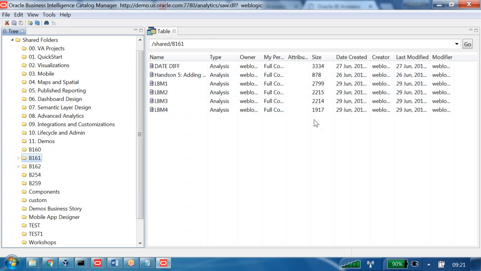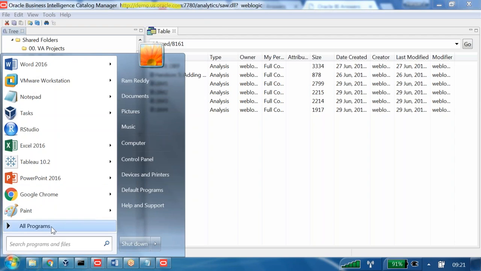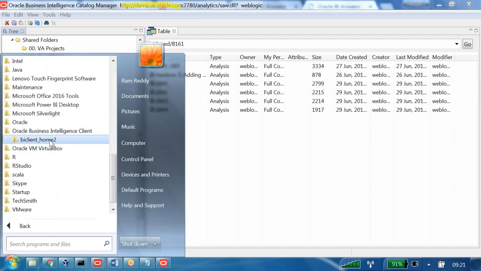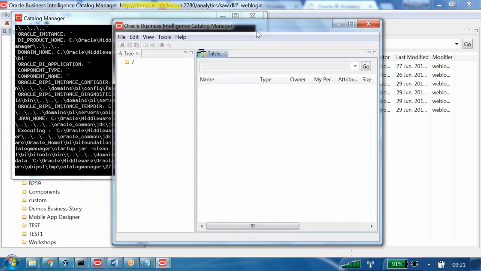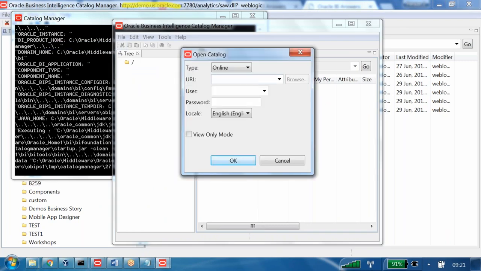Now, if you observe here, what URL did you type? If I want to open one more Catalog Manager, let us say I am opening one more Catalog Manager here. In this Catalog Manager, from the File menu, open the catalog online.